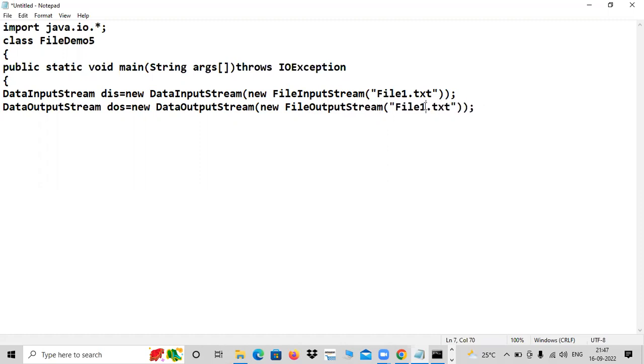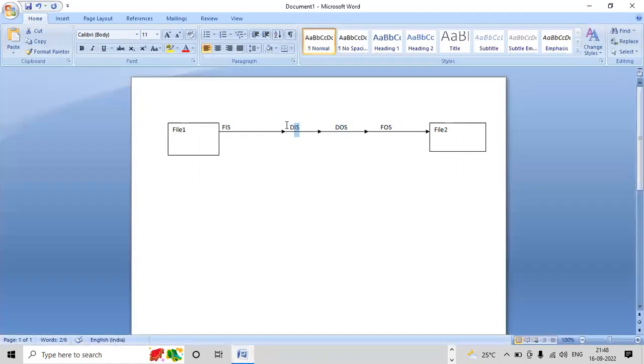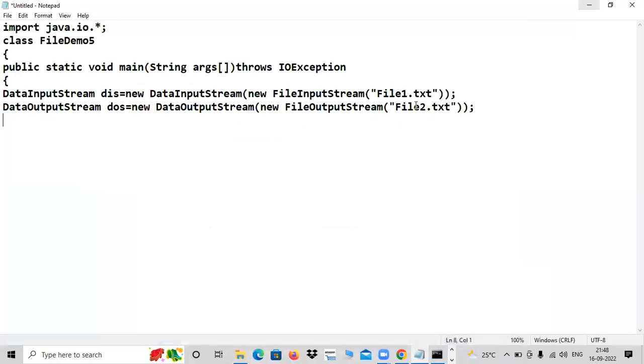And we have to change the name of the file. Yes. That's it. Sorry. Dot txt. Done. Two objects in hand. DIS, DOS. So what I mean is these three objects are represented as the DIS object. Second object, DOS object. Okay. So two objects in hand.